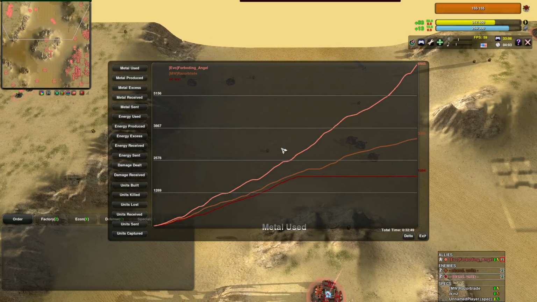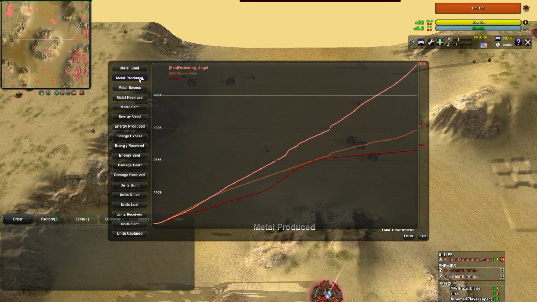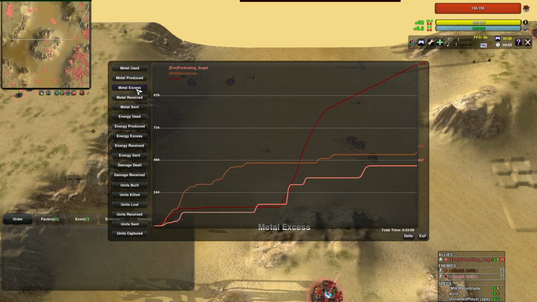And here we can see, let's see, metal used. Yeah, I used almost double what Razorblade did. I produced quite a bit more. I'm sure I excessed a ton. Let's see. Actually, I only excessed 457, which doesn't sound like much, but keep in mind, we were in normal mode. And so 457 metal is a ton.